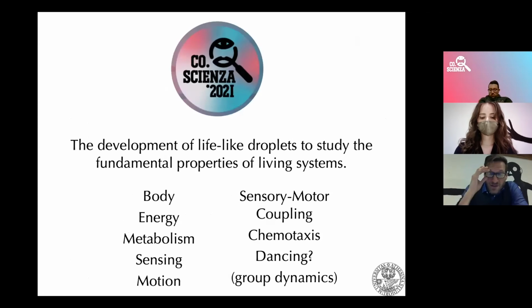So this is what I wanted to talk about today. These are some of the properties we've explored and discovered with these systems. There are a lot of things about living systems that are not on this list. So there's quite a lot more work to be done. For example, where is evolution on this list, right? That should be another part of the discussion.